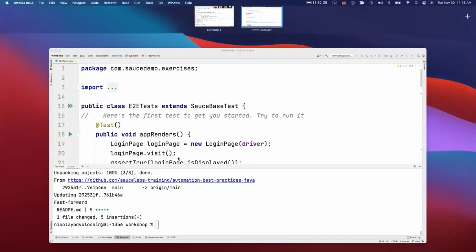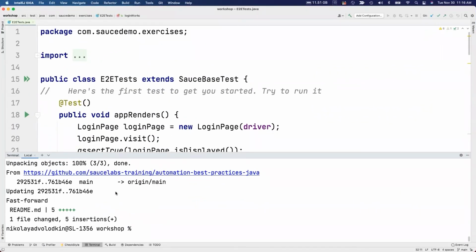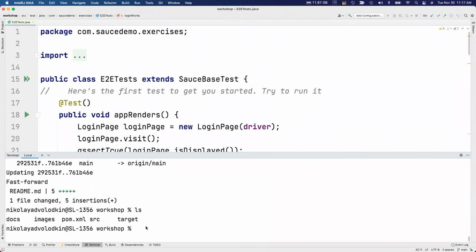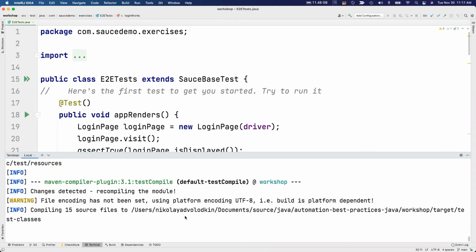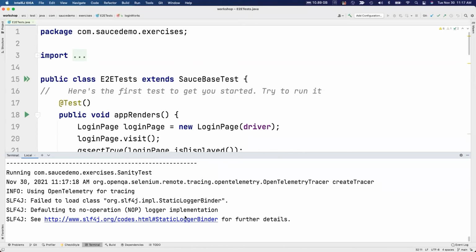I'll show you all. Again, whether local or Gitpod, it doesn't matter. You can see I've got my repository here, obviously what I've been working on. You can see I'm in this workshop directory, right? And then ultimately you want to do Maven test, D test, and was it sanity? Sanity test. You're going to run your sanity test, which will ultimately check that the environment is set up correctly. It's going to run a test in Sauce Labs, and it's going to run a visual test. Both of those ensuring that everything is working.